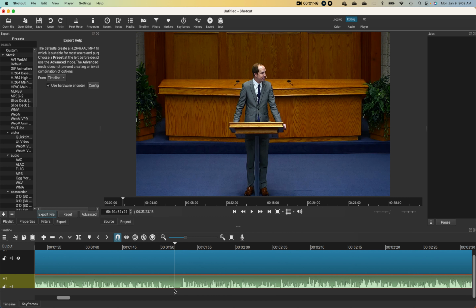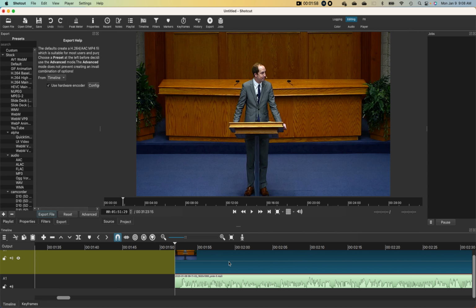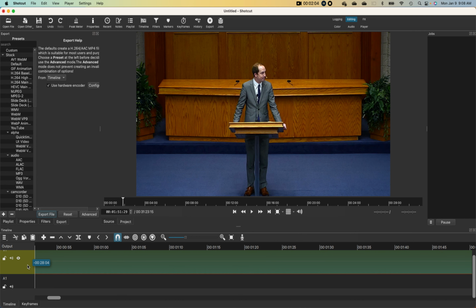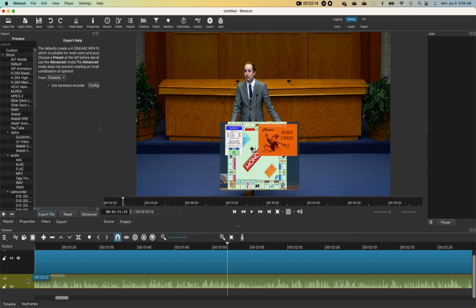So go here. In Shotcut, the key is S to split. You have to split both because they're together. Select that one, delete it, select that one, delete it. On my Mac, it's backspace. I'm not sure what it is in Windows. Then we just drag these backwards and put them at the very beginning. And again, since I've updated the audio, I need to do both.